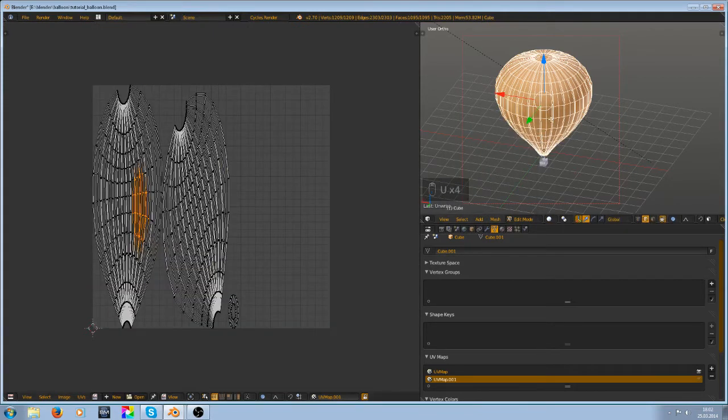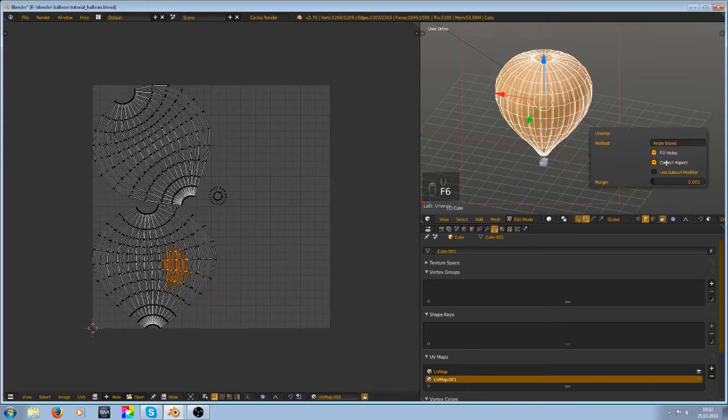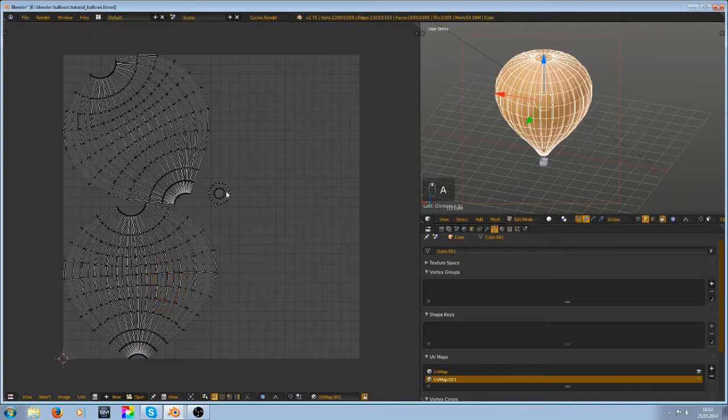It's a little bit distorted. F6, no, you unwrap and F6. Just try different settings, and it looks fine.